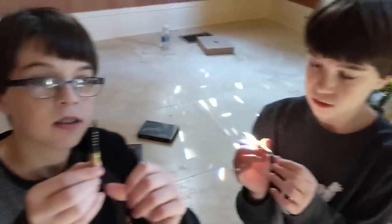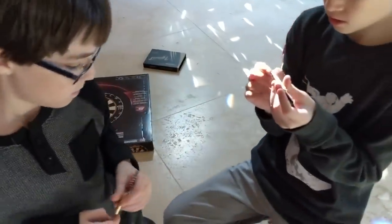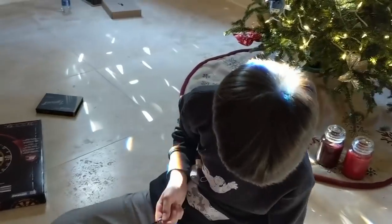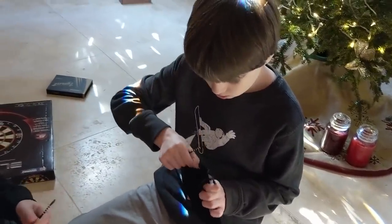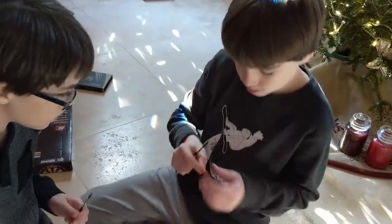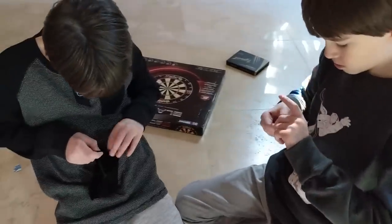You gotta put the... What's this side for? Is there a little... they call them flights, I think? Is there flights? What is the flight? The wings? Oh, there you go. These? Yeah, I think they're called flights. I don't know, I could be making up my own stuff.